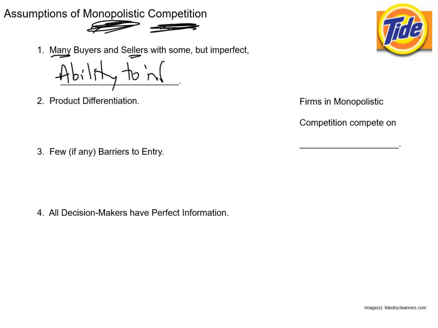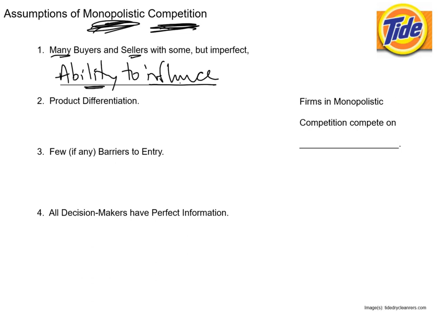And what I mean by that is going back to that GM example, right? If GM were to put an additional item on their car, some rear-facing camera or a special kind of rear-facing camera or something like that, would their competition have to sit up and take note? Or could their competition just ignore them? Might GM be able to charge higher prices for this new attribute that they add to their car, right? So what we've got is, A, GM is not a price taker, right? They have some ability to influence the market price, but are they the only ones who determine what the price in the market is? No, they do face other competition, right? That's what we're getting at.